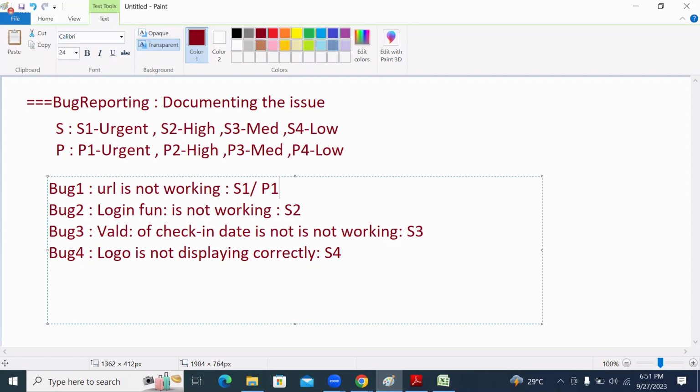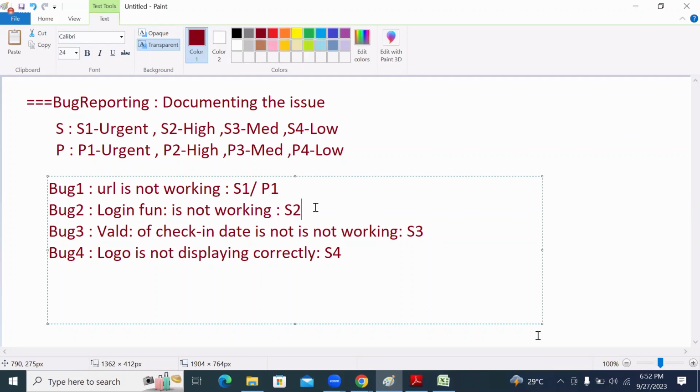Even though the client is not testing it, they want to cross check that. Because of that particular bug, the priority will be P1.